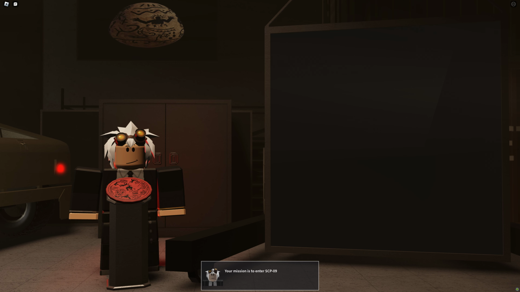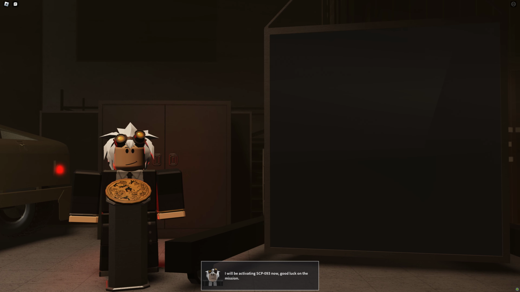Your mission is to enter SCP-093, find the relic producing the anomalous energy, and bring it back here for further testing. I will be activating SCP-093 now. Good luck on your mission.